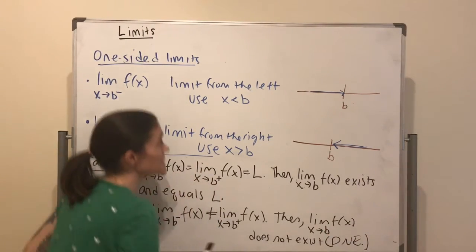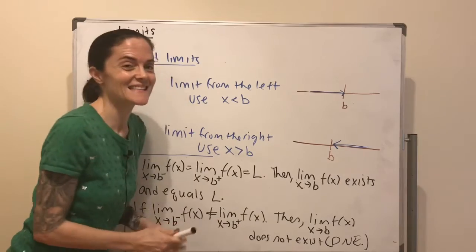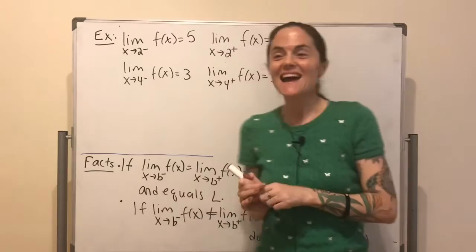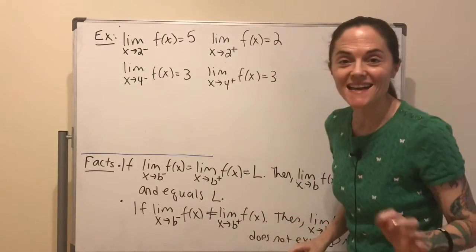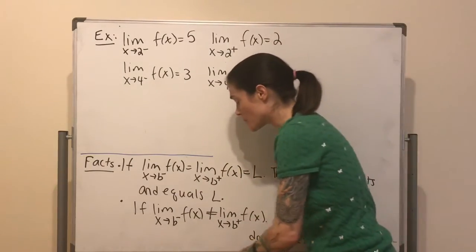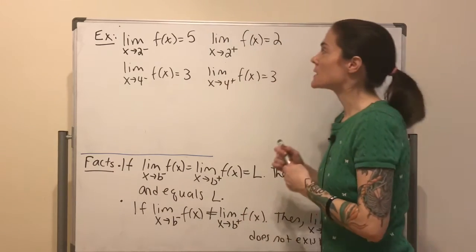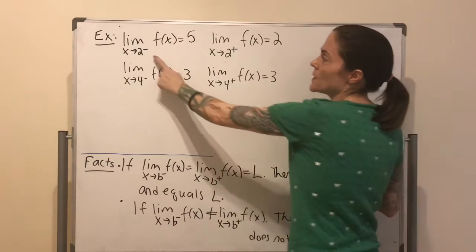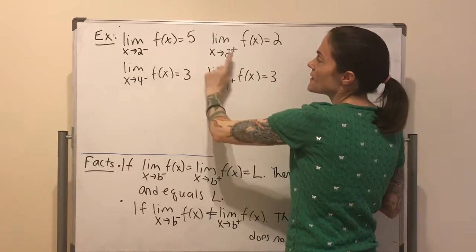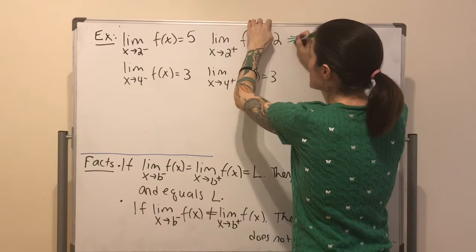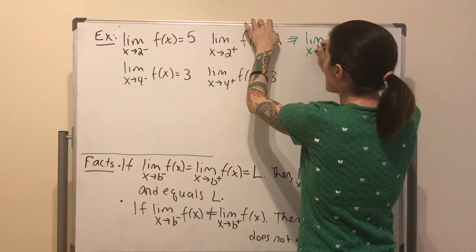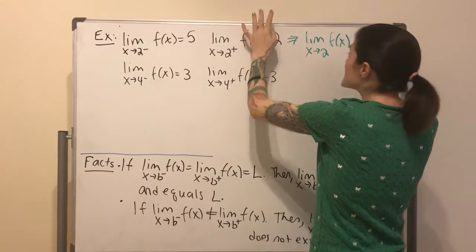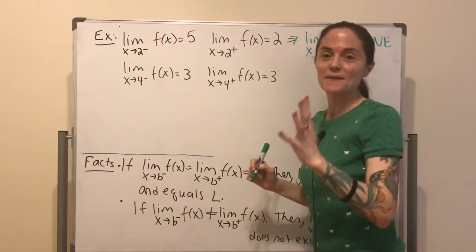Now, we saw this in our example, right? Let me just remind you what we saw. We just had the following one-sided limits. And if you remember, we also computed the overall limit, but without even having a graph of the function immediately. If you saw this limit from the left and this limit from the right, you would conclude that the overall limit does not exist because the limit from the left is not equal to the limit from the right.